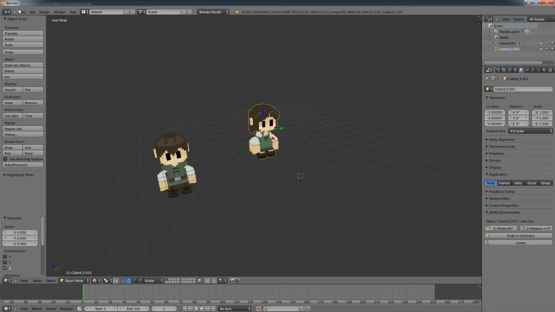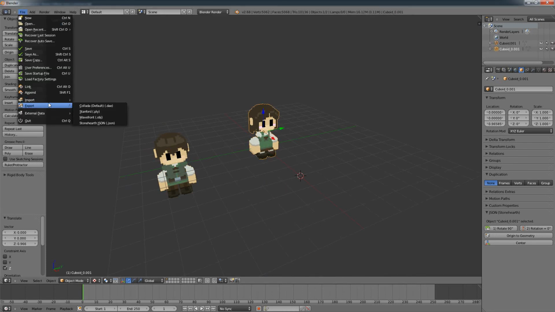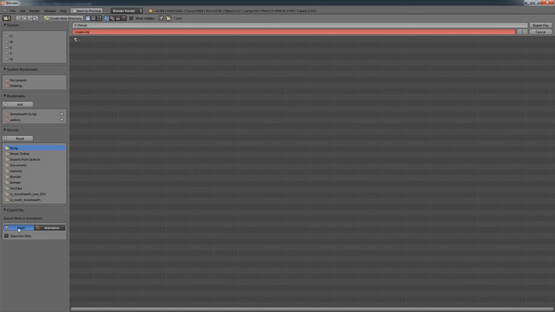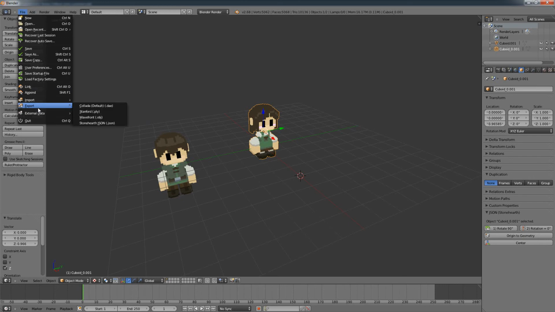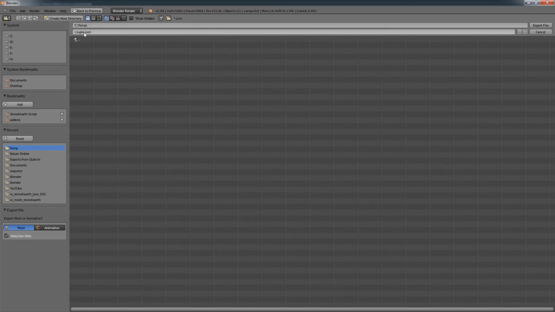And then the major part is to have an export and import functionality, and this is what I've started to do already. So I have here added one Stonehearth JSON format. If I do so, there is an option to export the mesh or the animation. I don't have animation included yet, so I started to work on the mesh, and I can select all of them or just the selected one. Let's take the selected. I had selected the lady here, so let's export selected only, call it couple, and maybe let's take this the girl, and export.